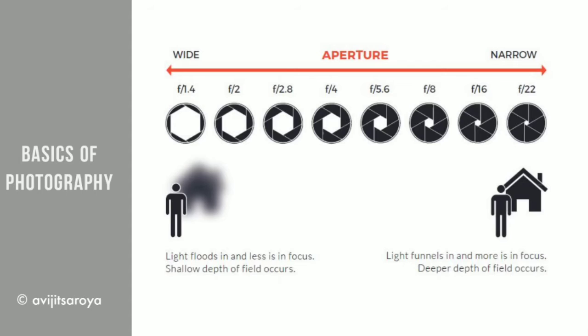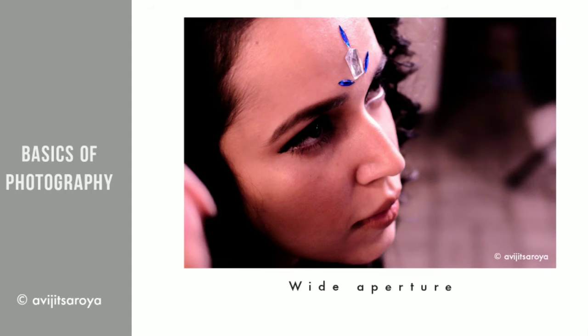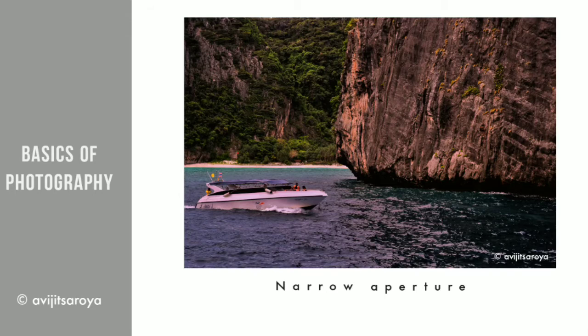A better example of this is that a wider aperture is best for portraits, while a narrower aperture is best for landscapes. So for a portrait image, I'll consider the aperture being f2.8, and for a narrow aperture for a landscape, I'll consider the aperture as f22. Basically this helps you define how the aperture functions. As the aperture widens, the f number gets lower and more light is allowed into the camera.